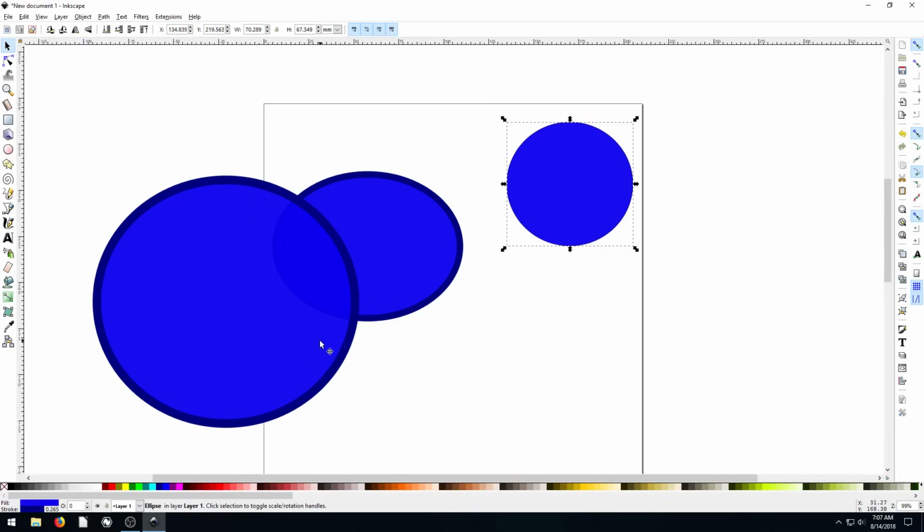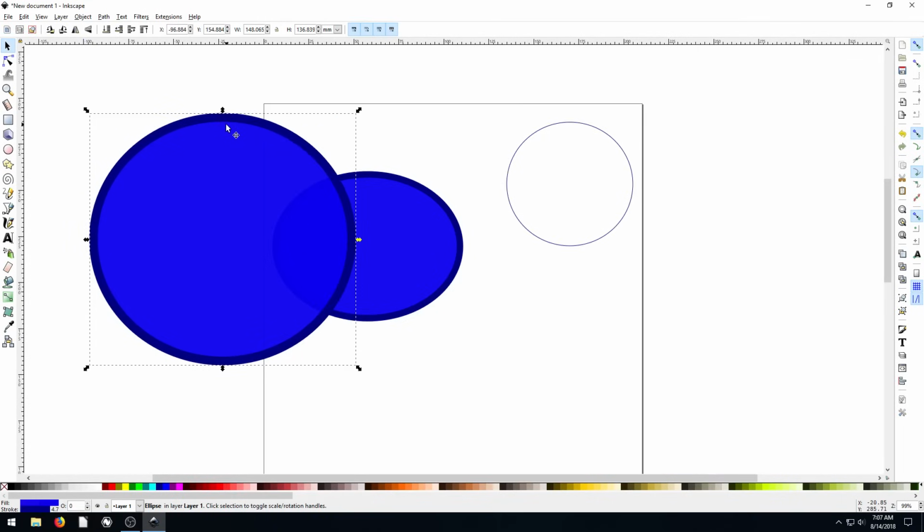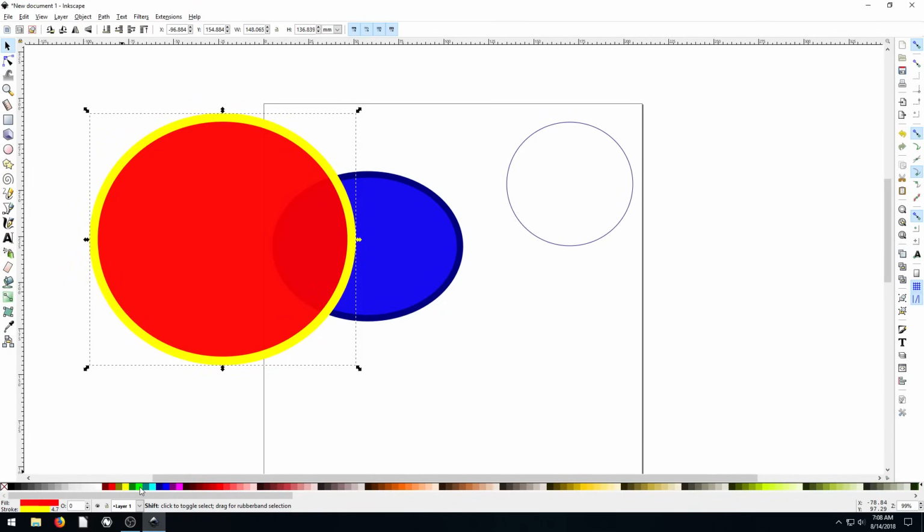And this one does have a stroke. We can see if we click make it white, we see it has a stroke. And actually the stroke color is not even quite black, it's a blue color. And again, to change the fill color, if I have this selected, we just left click, make this one like red, for example. And then to change the stroke color, we hold down the shift key and click whatever we want the stroke to be. So we can change it to a different color. I'll just make it black though.